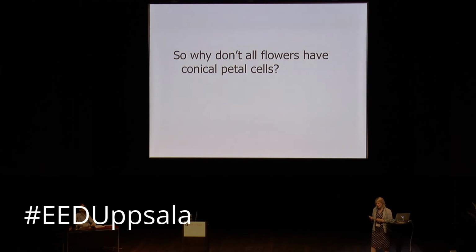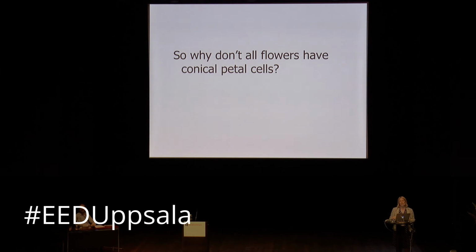They're pretty useful. But actually, I said at the beginning that about 75% of flowering plants have them. The rest don't. And so why wouldn't all flowers have conical petal cells if they're so useful? And that question has been the focus of quite a lot of work in my lab over the last few years. So again, I'm just going to show you a couple of snapshots of the answer to that.